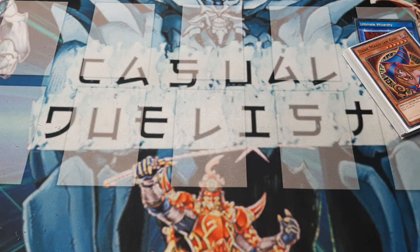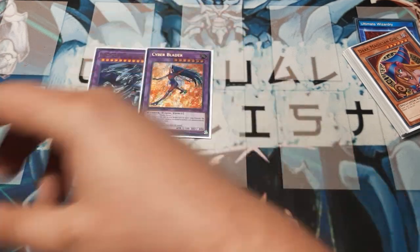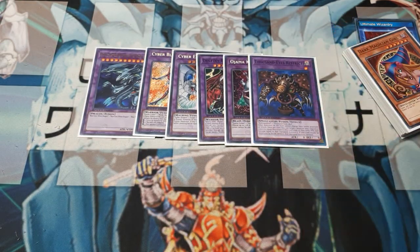We're back with the extra deck — and as you should have guessed, it's my favorite six cards because they come in handy most often throughout the course of a game. And then there's our side deck, where the flavor is — this is what can make or break your day at locals.